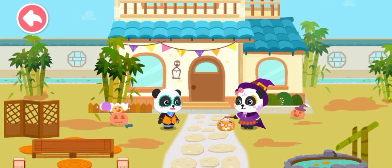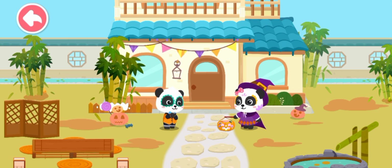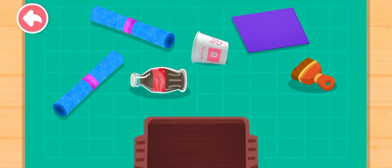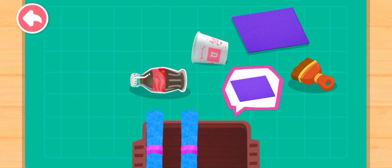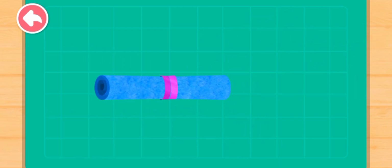Mew Mew, please think about what else we need. Kiki, you also need a Halloween cloak. Right, I still need a cool cloak. Come on, let's make a cloak. What materials do we need to make a cloak? Colored paper! Colored paper! Non-woven fabric! Let's make the cloak together.